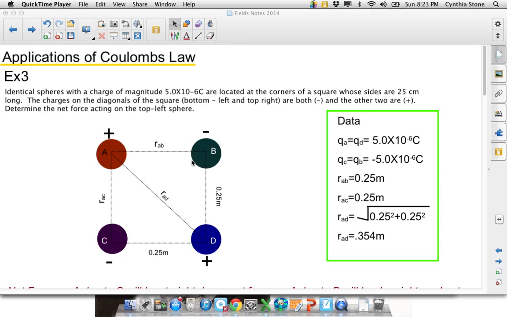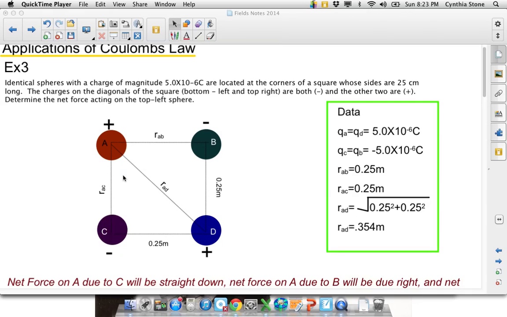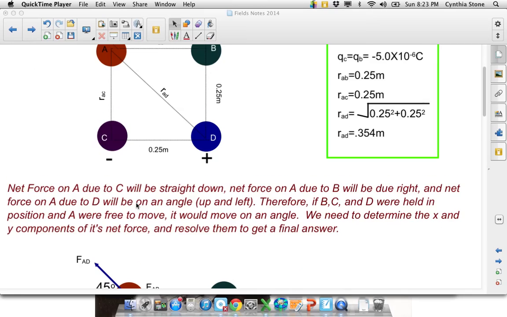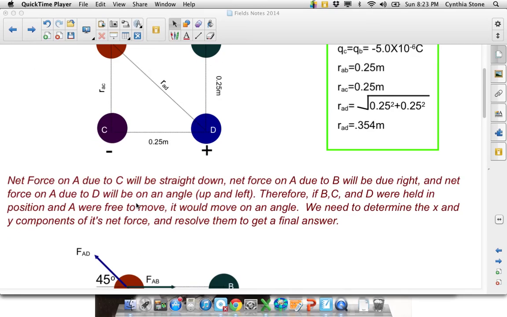Okay, so I kind of have all the detail that I need, but what you can imagine is we're going to have to do things in the X direction and in the Y direction. I only know 5 things, I just know them really well, right? And this is one of them. Okay, so this is what I was just talking about. It's going to end up moving on an angle, so we're going to find X and Y components, right?